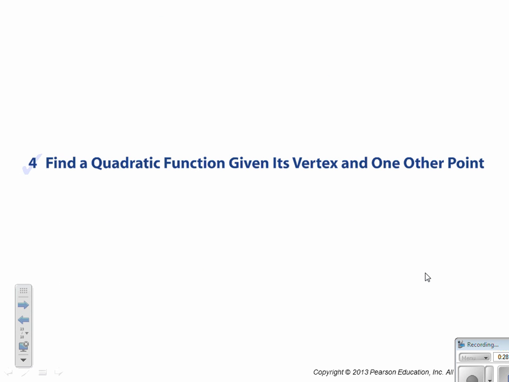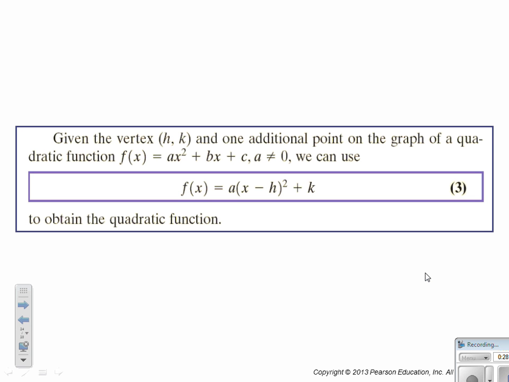All right, so we're going to find the quadratic function given its vertex and one other point. Vertex form is f of x equals a times the quantity x minus h squared, plus k. They're going to give us the vertex so we can fill in h and k. And we're going to plug in our point, the x and y values, so we can find our a. Once we have the a, we plug it back into the equation. It's like finding the slope-intercept form when we're given a point and the slope of a line.